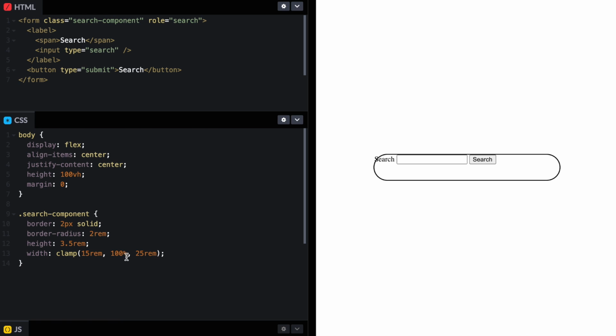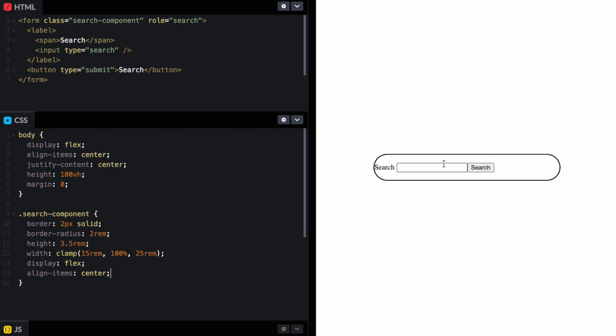Let's see what we can do. So let's add a display of flex, and this is the best moment to say, I am not a designer, so whatever I do, maybe you don't want to listen to me. And let's align the items vertically. So align items center.